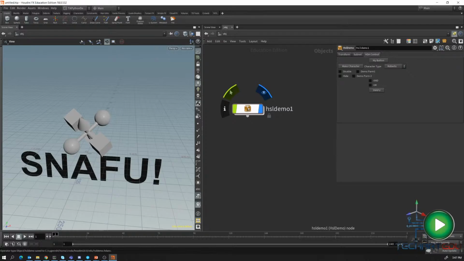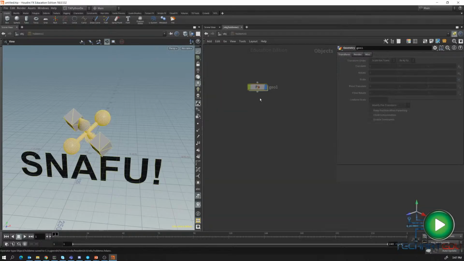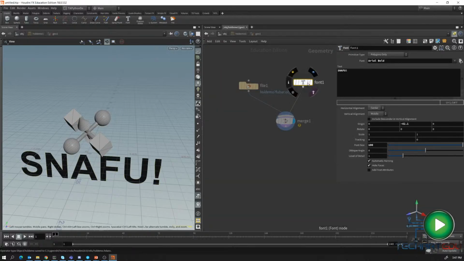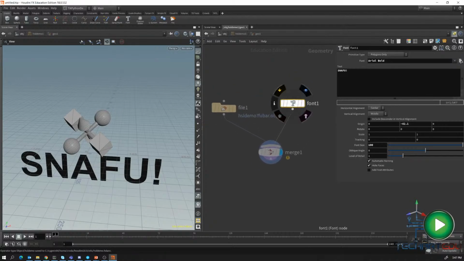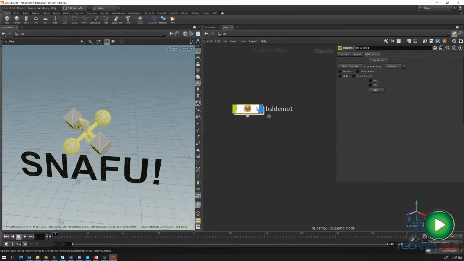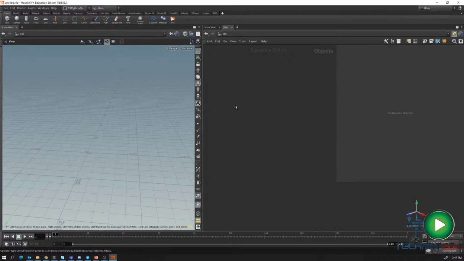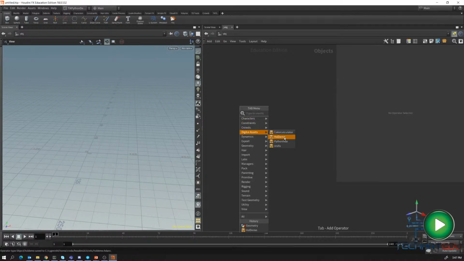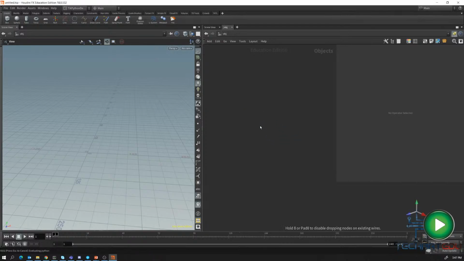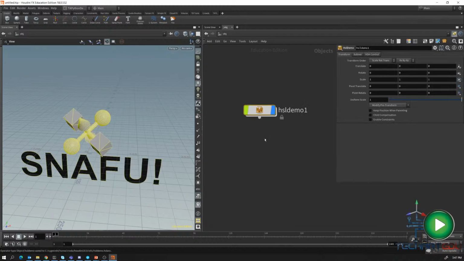Now, if we double click to drop into our digital asset, it should have gone right into the SNAFU node. Let's see what happens if we get rid of this and then drop in a new version. HSL demo. Okay, there it is.